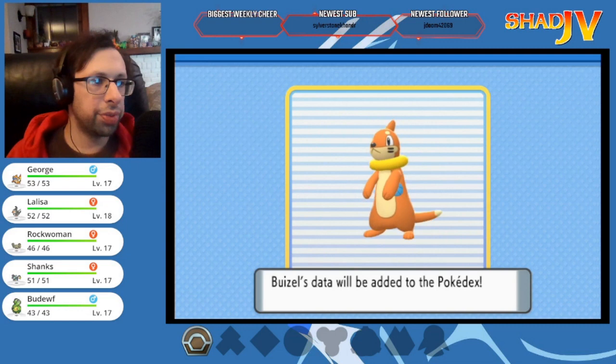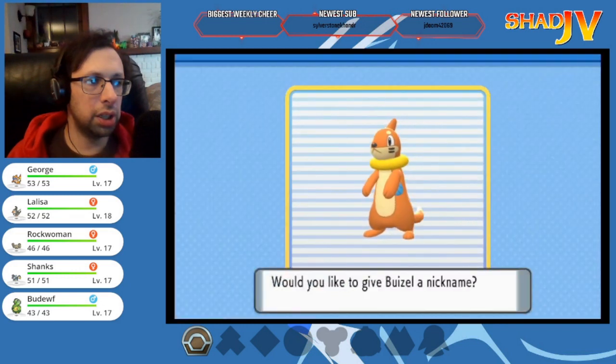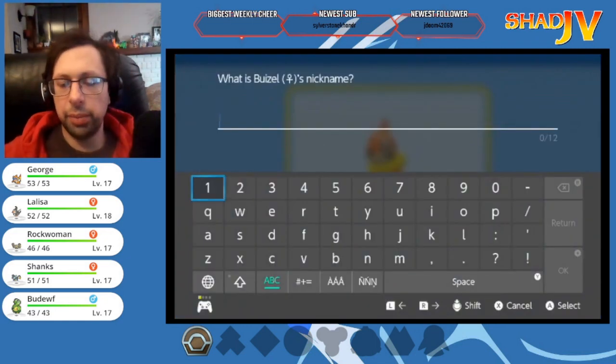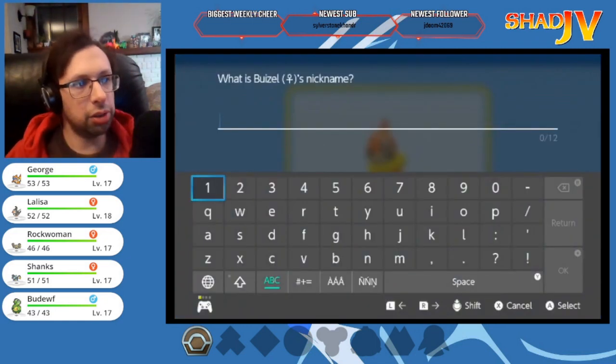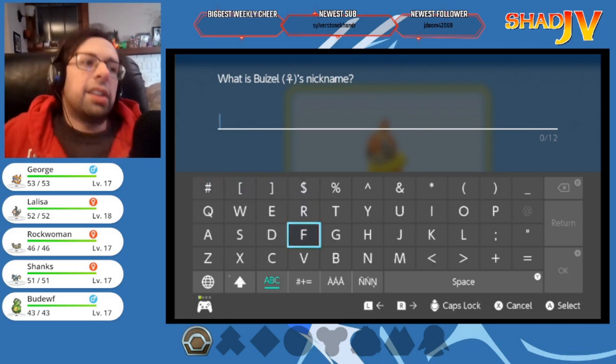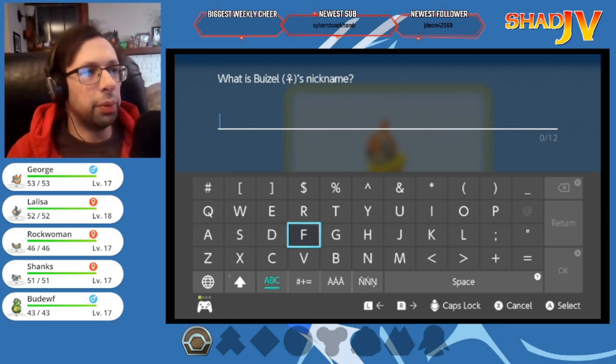Pokedex: air fills a flotation sack and its next sack balloon looks like an inner tube. This Pokemon floats its head out of the water. We have to give it a nickname. Once again, unless somebody in chat chimes in, I'll come up with one. Let's see, it's a floating weasel. A buoyant weasel.